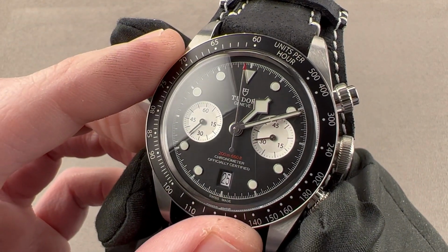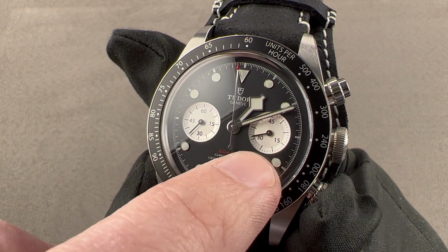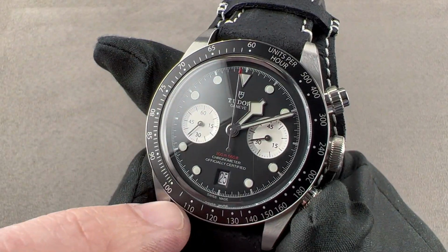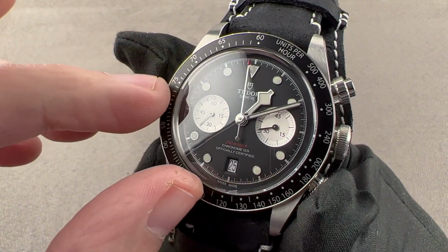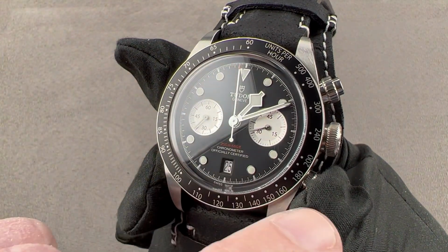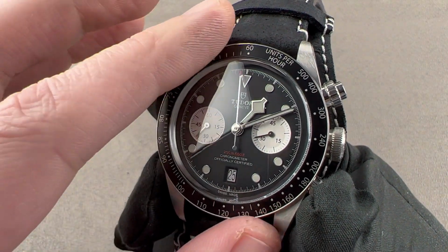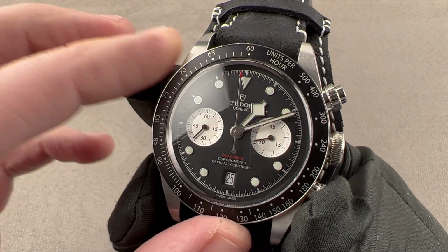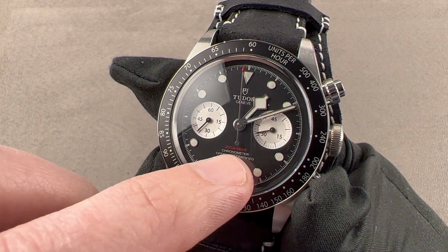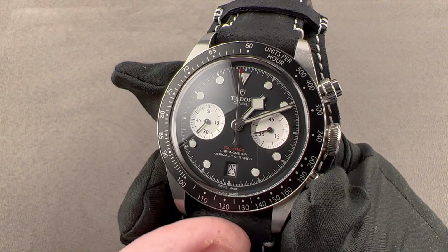The most obvious one is the one you see on the dial. This twin register design has a 45-minute counter rather than the B01 standard 30-minute counter. The dial base is matte black. There's a silver vintage-inspired chaptering outboard with upscale applied indices. We have Tudor Snowflake Submariner style hands, or at least for the hour we do. That's another nod to vintage Tudor watches. The dials are dished in silver, and then we have a little bit of red, 200 meters, 660 feet. It's close. It's not an exact conversion, but it's close.